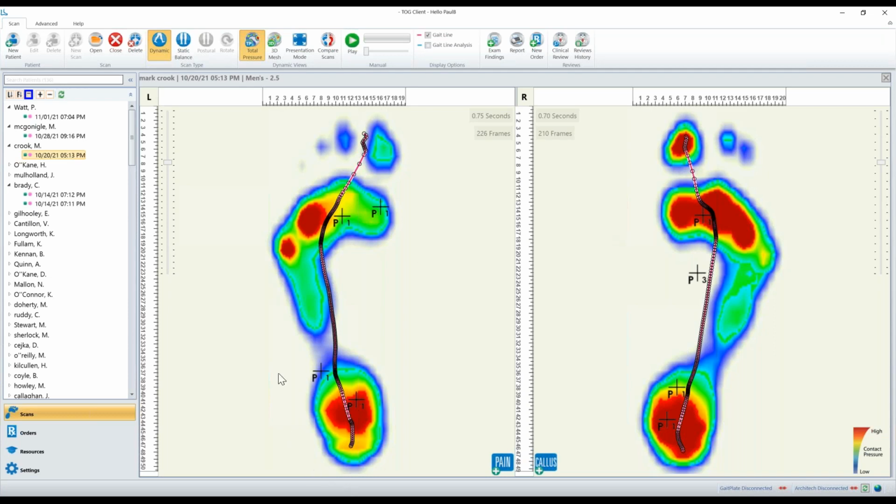So just to recap, we've got a patient here, and we've got flags. We've got a flag here which is very quick, poor eccentric loading through the rear foot. Another flag because we've got a rotation happening at the knee, which isn't ideal. We have a flag at the forefoot because we've got a lot of rotation happening through the second, third metatarsal head. And we have a flag out here because our first MTP joint doesn't want to play. So it is lifted up off the ground and there's very minimal pressure through there.